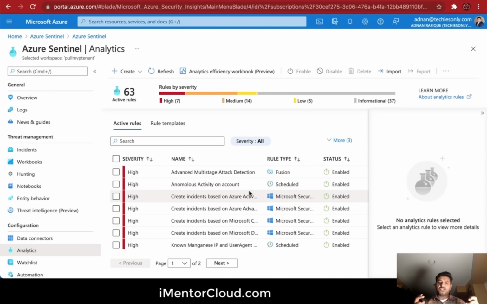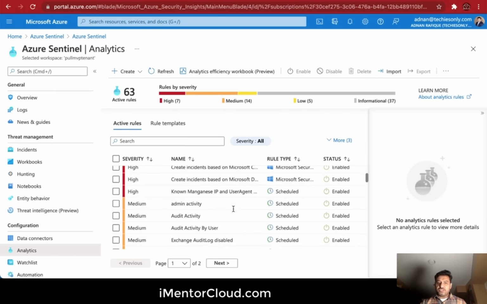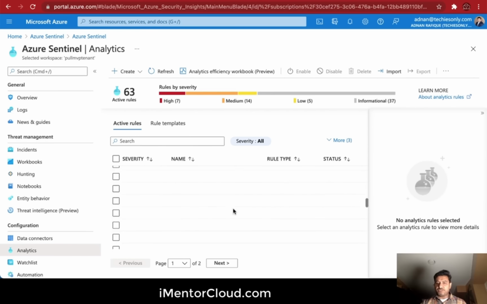So when there are two medium-type incidents and the confidence level is high, two mediums become one high basically. If they are weak, then it may go to low. That's the science behind showing these events as high. Those are enabled. As you can see, pretty much everything is enabled in my tenant.